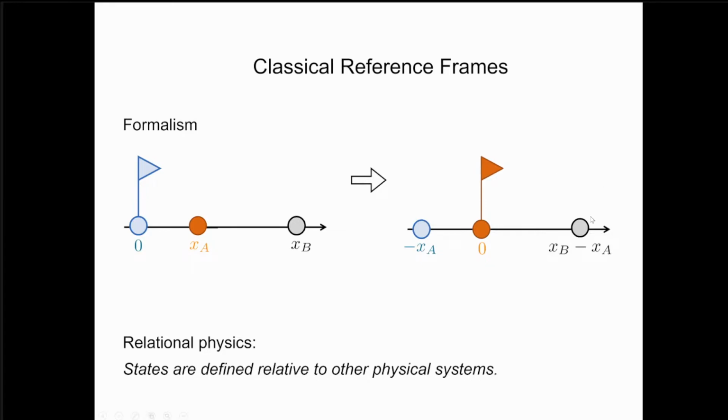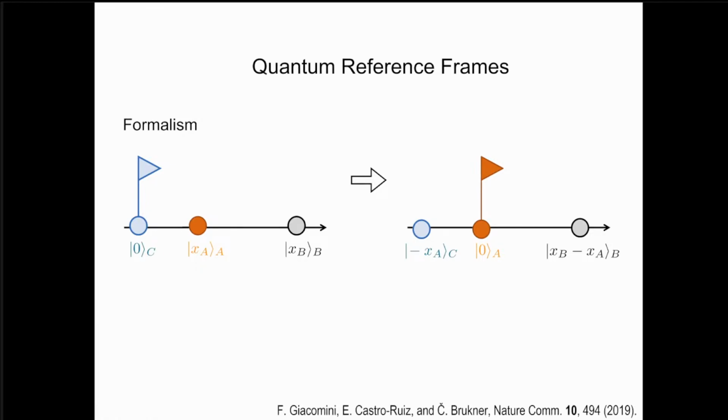In particular, the B particle now has a relative distance to the A particle. And now we want to think about this very trivial situation in quantum mechanical terms. What we suggested back in 2019 is that there is nothing particularly quantum or classical at that level of description. As long as the particles are well localized in space, we can put the kets around these positions and states, and in that way generate transformations between quantum mechanical states.